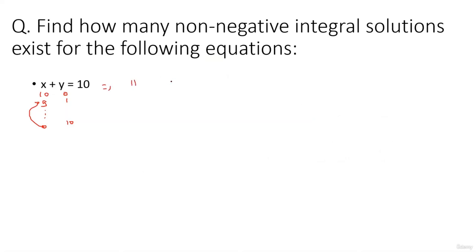Go on to the next one: 3a plus 2b equals 24. If you take 3a plus 2b equals 24, you can start by taking a as 8, then b is 0. Now you can't take a as 7 because if you take a as 7, 3 times 7 is 21, 2b plus 24 minus 21 is 3, which is not an integer. Can you take a as 6? Yes, 3 into 6 is 18, 18 plus 2b is 24. So 2b will be equal to 6, that will give you b is equal to 3.